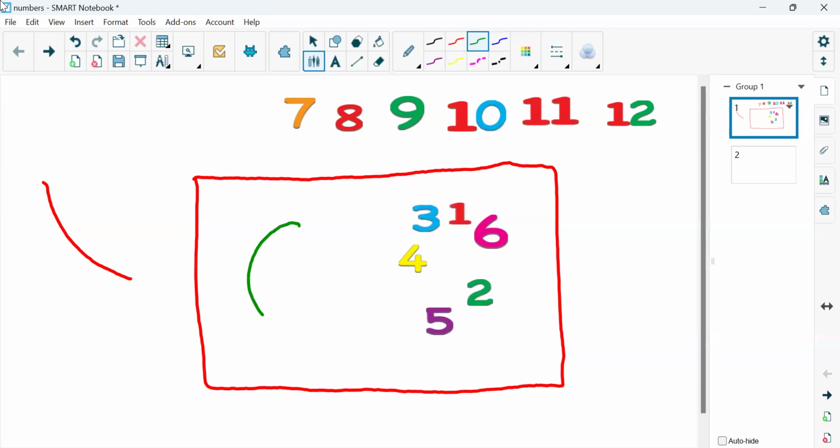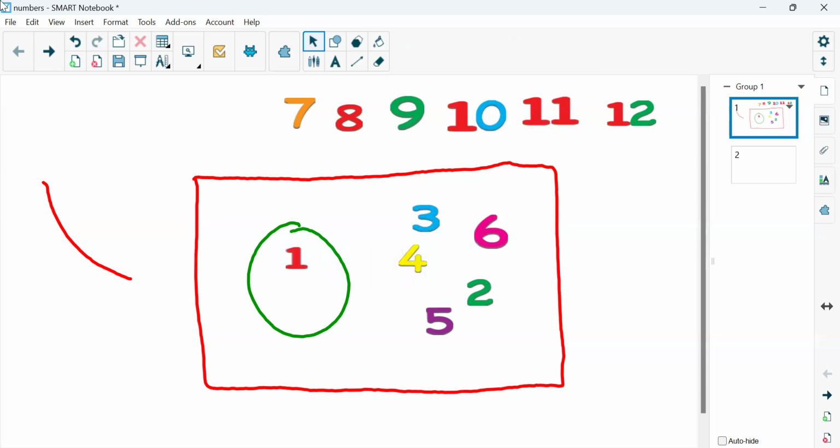Now, out of these people here, I'm interested in a specific event. What is the specific event that I'm interested in? Choosing people who are what? Now it's an event. From my sample space, I've narrowed it to an event. Odd. Who is odd? 1, 3. You know 1 to be odd, no? Okay, 1 is odd. Who else is odd? 3. You think 3 is also odd? Okay, 3 is odd. We also have 5. Yes. And then these others are what? Even. So that was me interested in one particular event. And then you can see the people who I was interested in, I put them inside the circle.